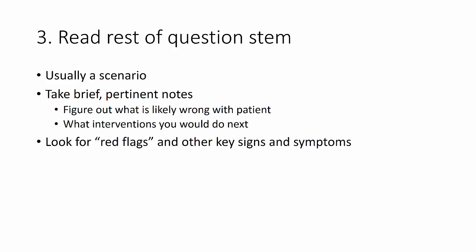Now that we know what the question is actually asking for, we'll go back and read the rest of the question stem. So usually in the scenario, this is where I like to take brief but pertinent notes and paint a mental picture of what the patient's looking like, what's going on with them, and what's likely wrong with them. And then I start to think of what type of interventions I would do next. Especially as you're reading the scenario, you should look out for any red flags, which are key signs and symptoms of a particular illness or traumatic condition.